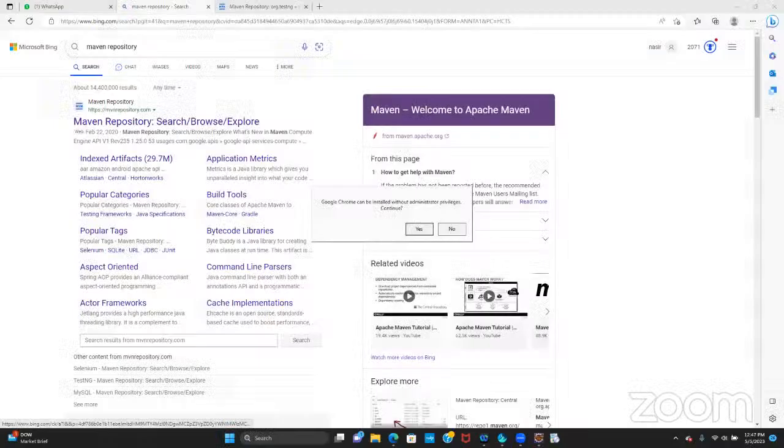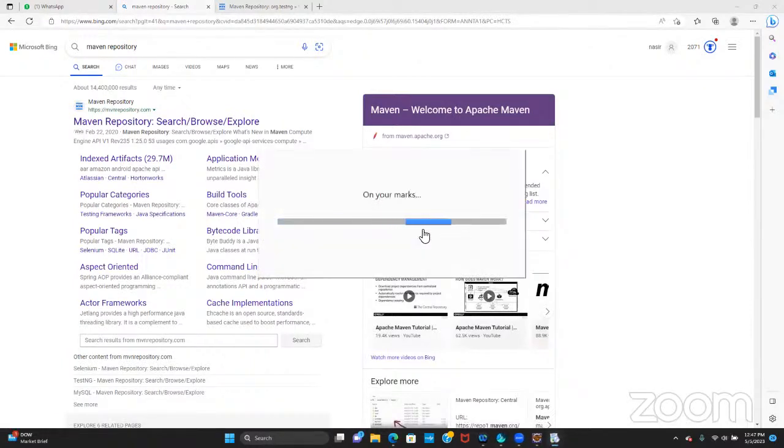Where is your Chrome? Chrome is not there in your system. Your screen is blank. I don't think I have Chrome. Yeah, just open it. It looks like your screen is blank. I don't have Chrome on there. I have to install it. Yes, just install it and find out the version of it and add it into your project.